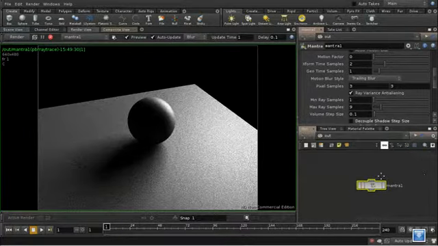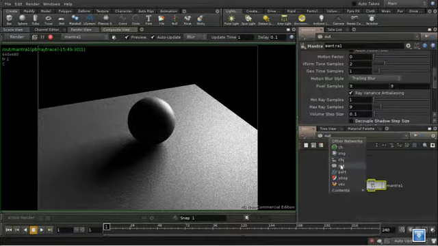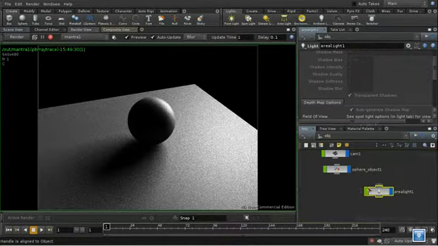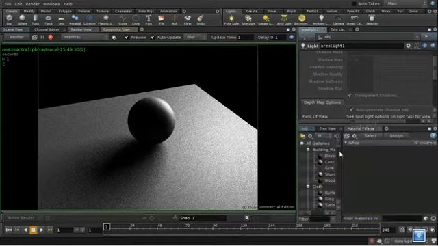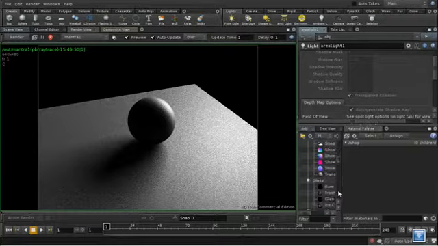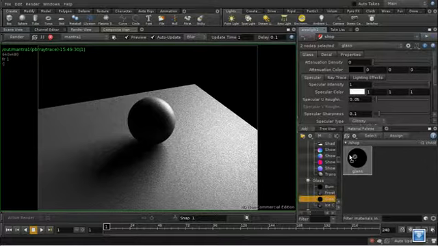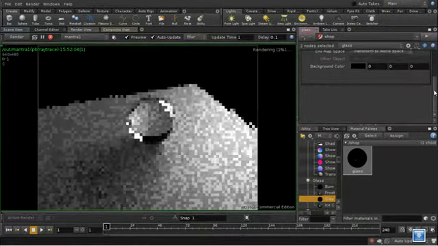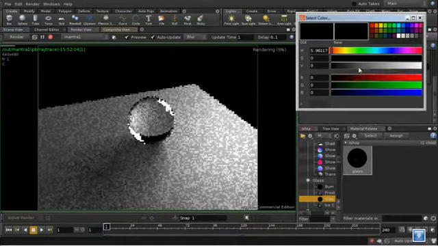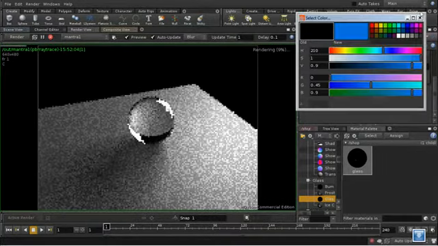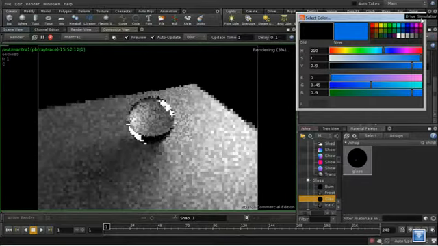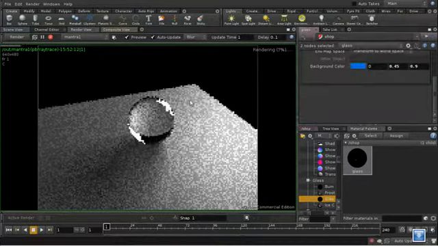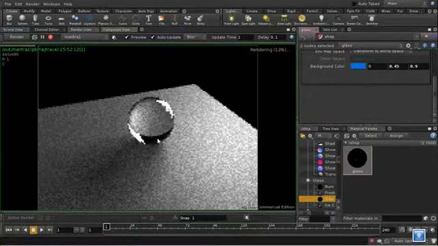There are some other things that the PBR engine will not do for you. It tends to ignore things like background and environment colors. So for example, if I make our shader into a glass object, which I can do like that, and then if I try and give a background color which is, say, blue, you can see it's taking no notice of that. The background is still black.